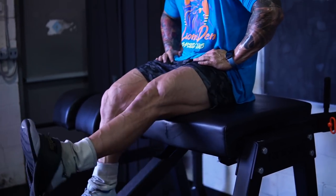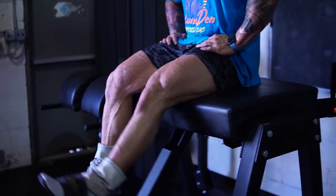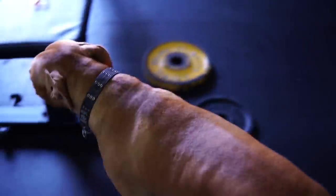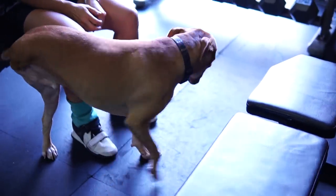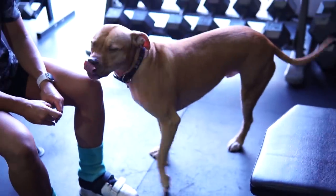Leaky boy! Leaky boy! Hey! What's up, scoundrel? I saw you up there. Rumor has it, or should I say, legend has it, that Zeke trained his one leg so hard it fell off. You think you're hardcore? You don't know anything. Right, Zeke? They don't know anything. Yeah, I was doing leg extensions, and I felt this snap, crackle, pop. I thought it was my Rice Krispies that I ate for breakfast. Then I realized my leg was falling off, and I have no leg.